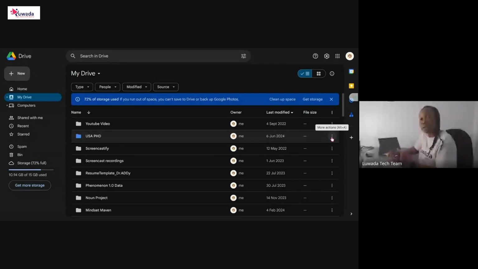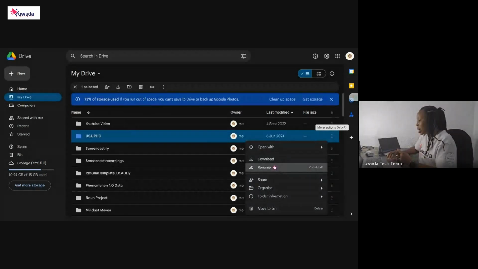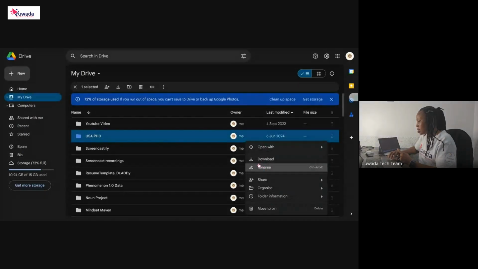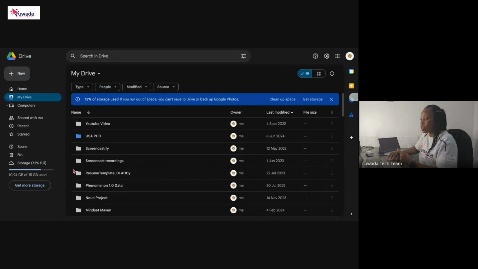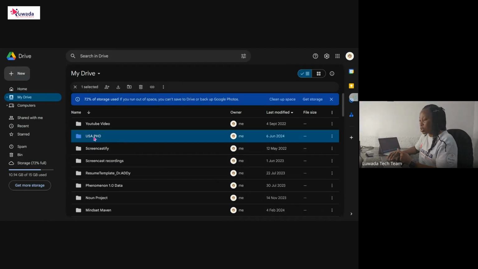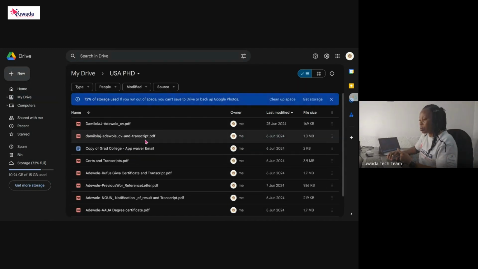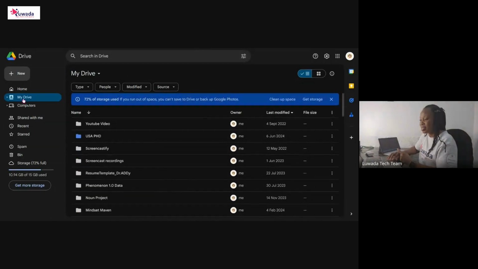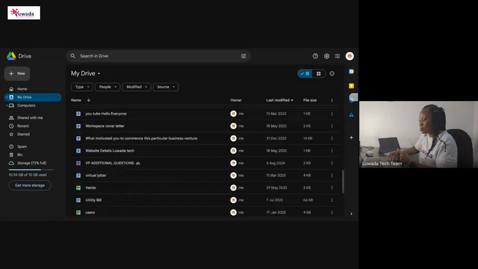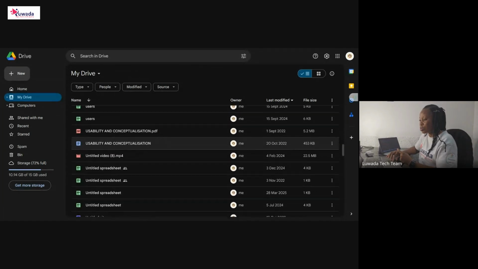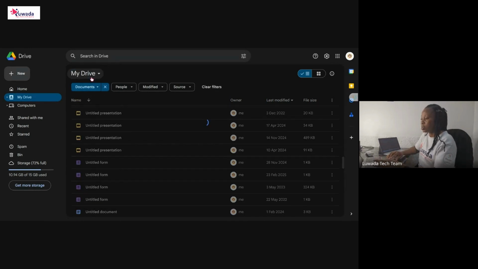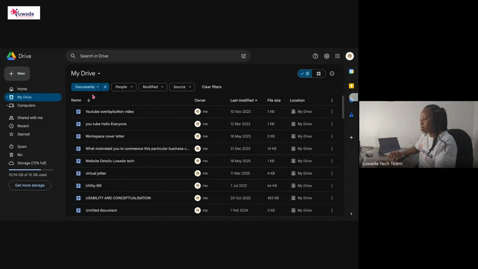So I will just come here. I believe you can see. I'll just come here and click on it. Okay, this option is not currently there, but let me go to an individual file now. Let's see. We have other options preventing it from showing. So I'm trying to find a document that I can use for demonstration. Documents.